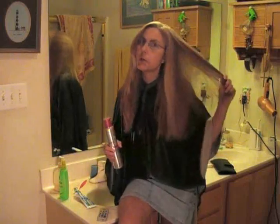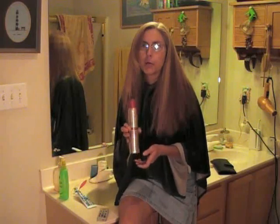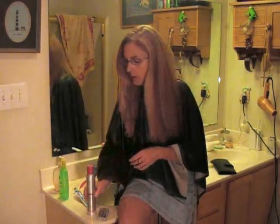Now, I'm not expecting to get a whole lot of longer pieces in here, but I am going to get some longer pieces. So I'm going to apply this to my hair liberally, because I'm going to wash it out, so it doesn't matter if my hair looks greasy right now. It's going to be a lot easier to pull through the cap using a product like this. So I'm going to do that, and I'll be right back.